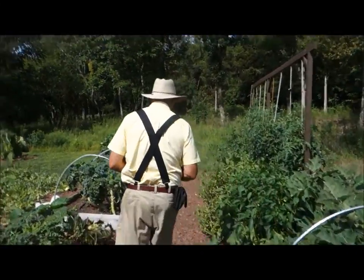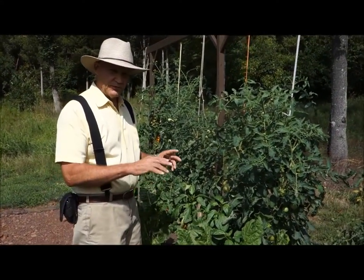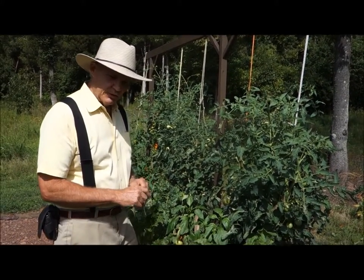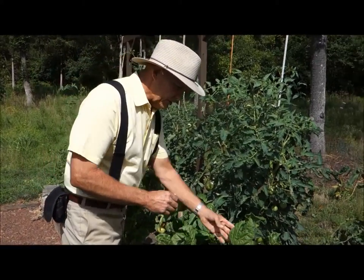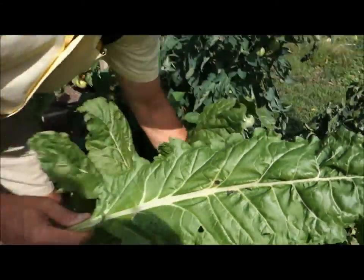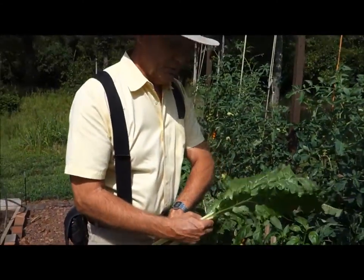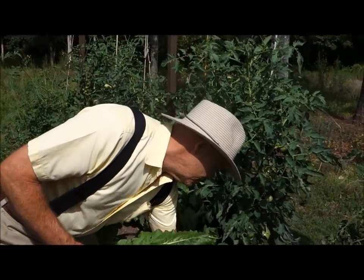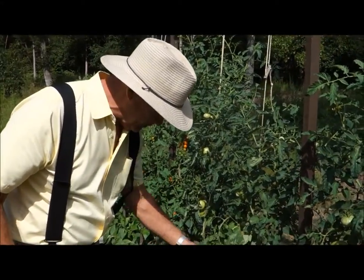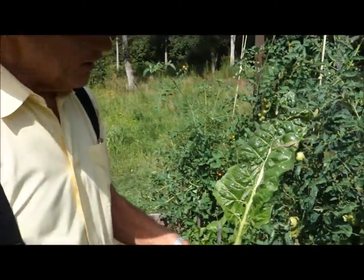There are a couple of plants I have here. Swiss chard is pick-and-come-again, so you just want to pick a few from the outer leaves. Always leave the center plant so it'll continue to grow throughout the season. I'm just going to pick a few around the plant here. I always try to pick the bigger stalks, allowing the smaller ones to grow. I see there's been a few bugs that have eaten these leaves, but it's not going to hurt the plant. You can see a few holes there, but that's okay.